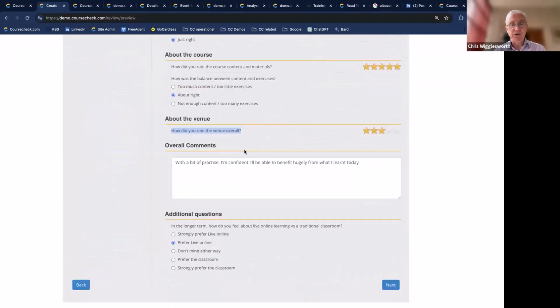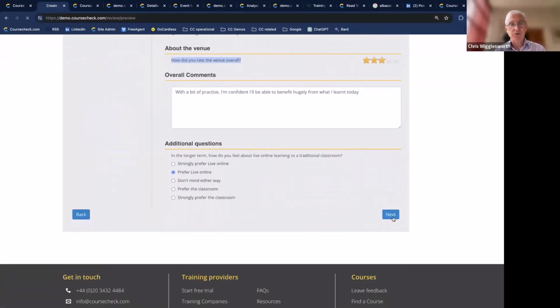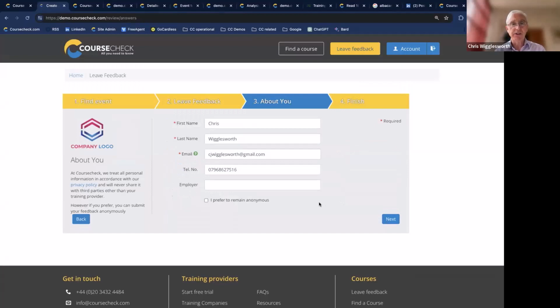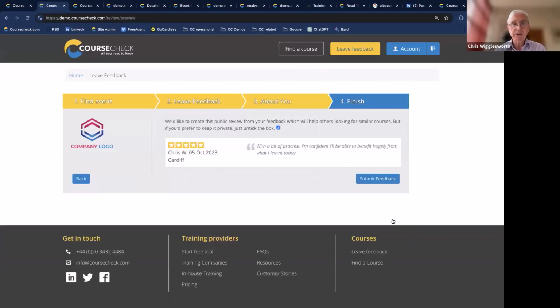So let's move on. The question that we go on to is about you. So you filled in the survey form. Again, this is configurable. You might want to capture other information about the learner at this point, or less than we've got here. There is an option for them to remain anonymous. And the third part is the marketing side.